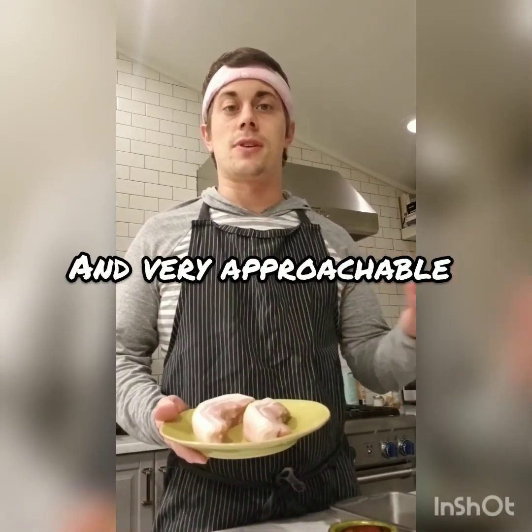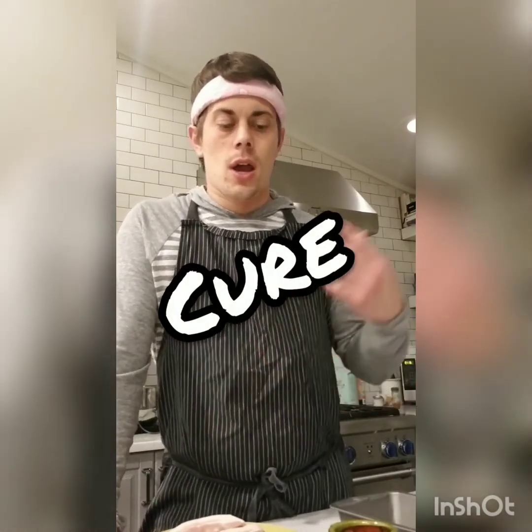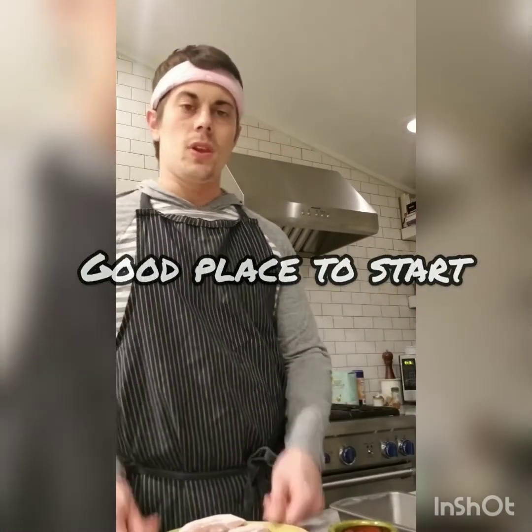So I figured I would go through one very delicious cut that might benefit you guys if you're at the store looking for a protein and there's not much left. If you happen to see pork belly — Stop and Shop usually always has it — stop and grab it. Pork belly is generally kind of there because people don't easily go for it first. What I'm going to teach you today is how to cure it.